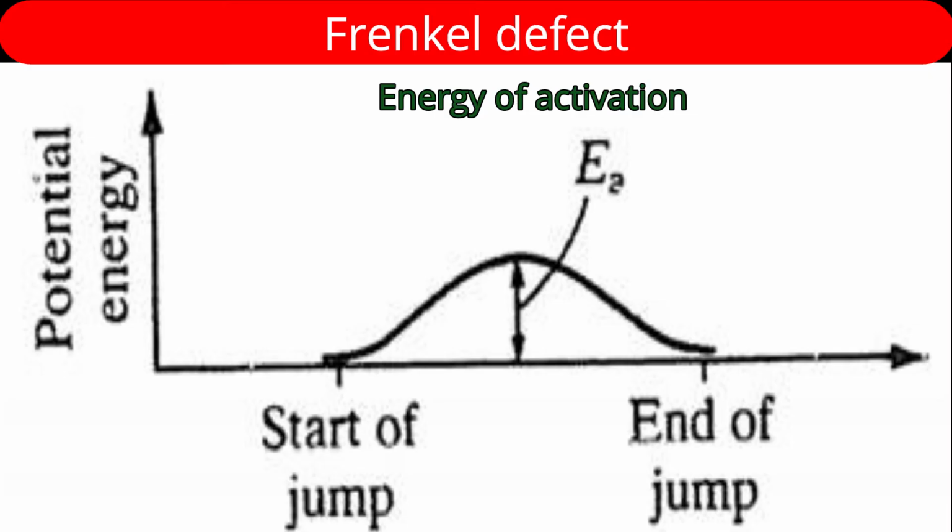As for any chemical reaction, there remains an activation energy. Likewise, for this transfer also, minimum energy is necessary. That's our activation energy. Therefore, I say it is an endothermic process: absorption of heat and then the defects will be produced. To change position from one place to another, the ion goes through different circumstances. Repulsions are possible. To overcome all those repulsions, it should have some energy, and to have that energy, it absorbs energy from the surroundings. That we say is the heat absorbed for the defect. So I want to emphasize here that energy of activation is necessary for a defect also.